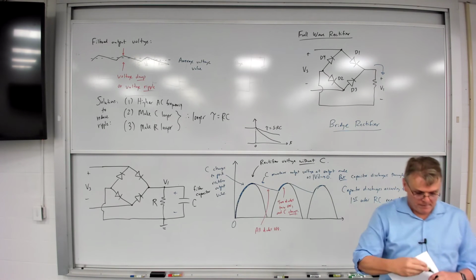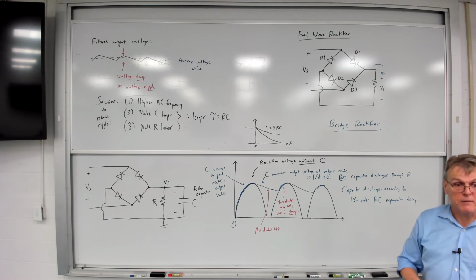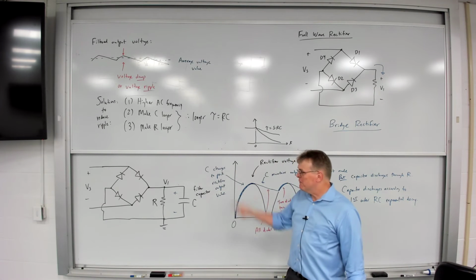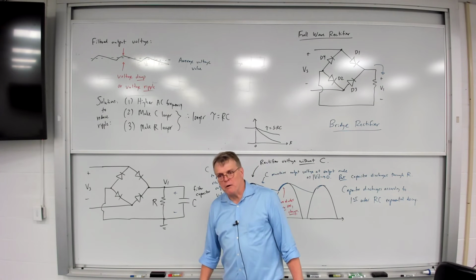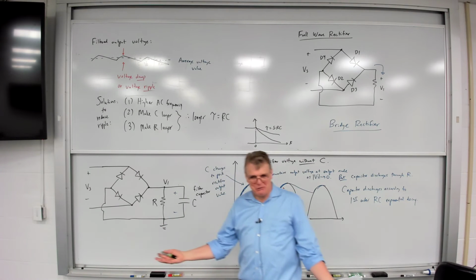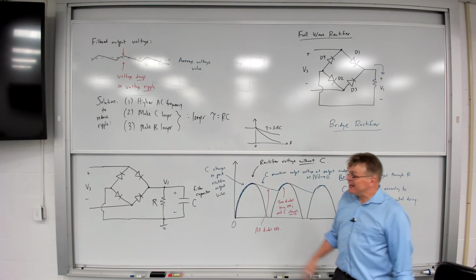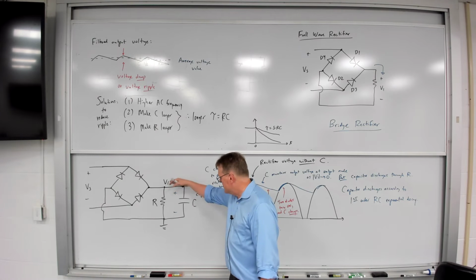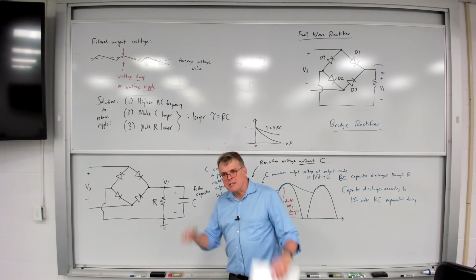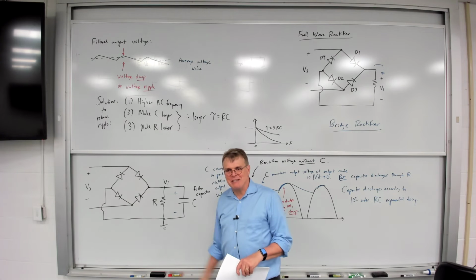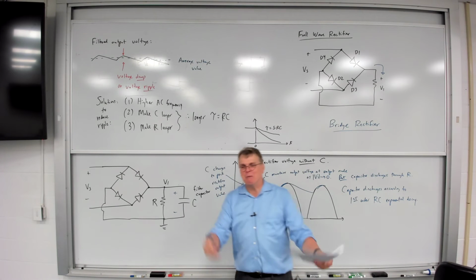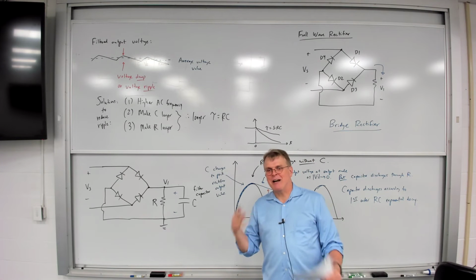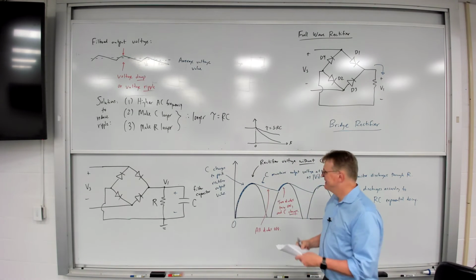Yeah, so it is a low-pass filter. That's exactly what it is. From the viewpoint of circuits 2, it's a low-pass filter. From the viewpoint of circuits 1, it's a first-order exponential decay. But you're talking about exactly the same thing. If you wanted to look at this from a circuits 2 point of view, I've got a capacitor, and the capacitor is creating a low impedance to the AC portion. And so that gets shorted out, and all that's left is DC, the low-frequency stuff. It's another way of looking at it. But I know some people in this room haven't had circuits 2, so I'm trying not to use circuits 2 terminology. Okay?